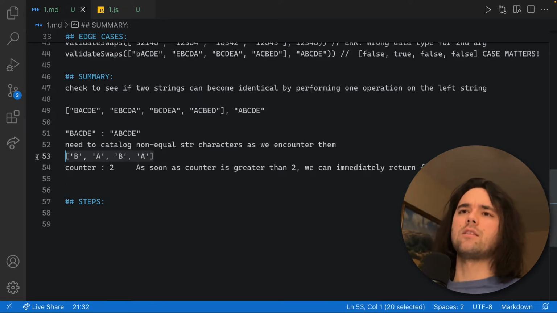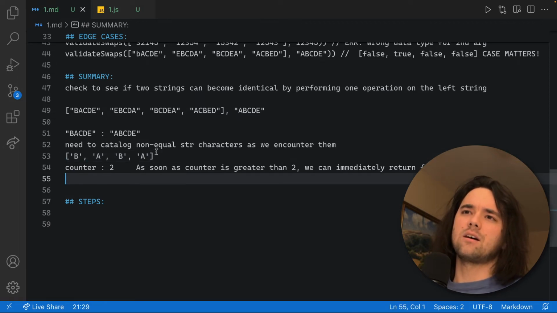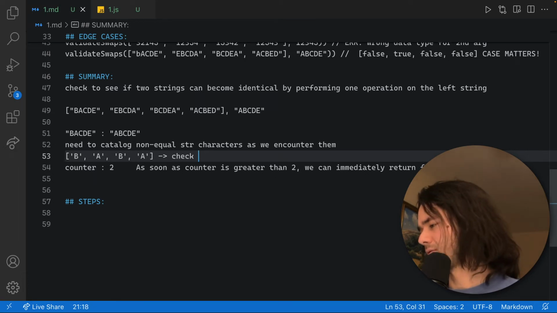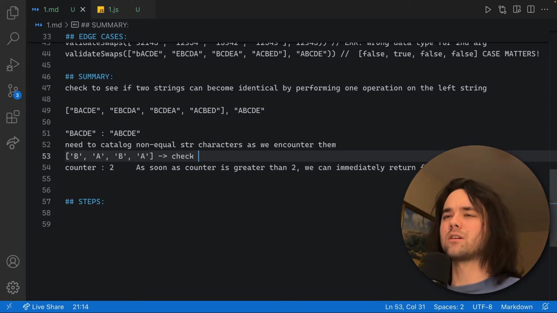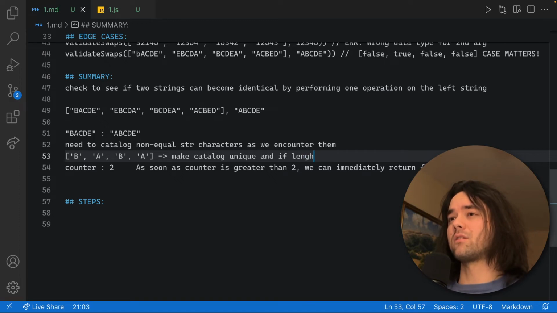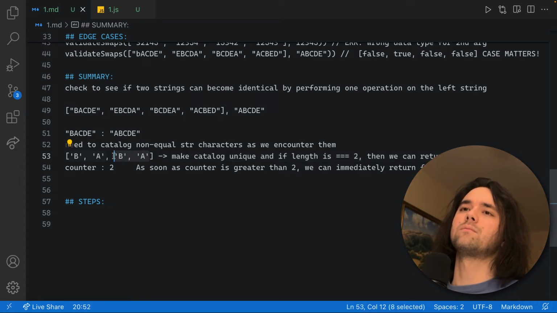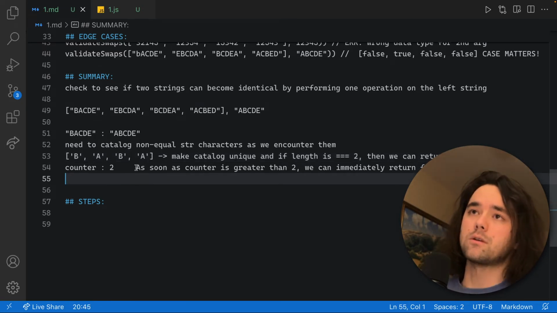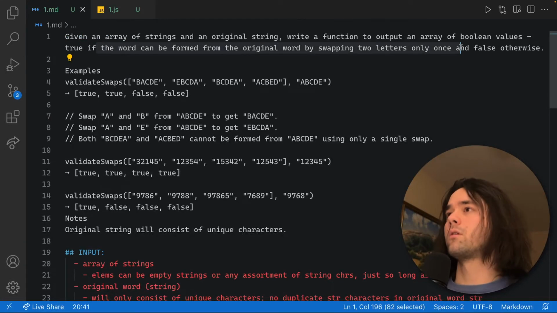Yeah, okay. And then if we get to the end, maybe we make the catalog unique, and if the length is equal to 2, then we can return true, because that would mean both the pairs have something that they can be swapped with.